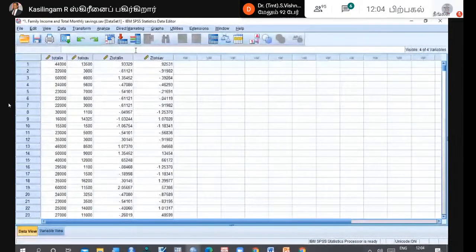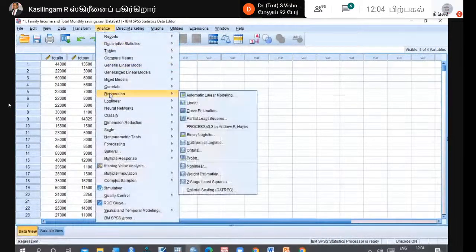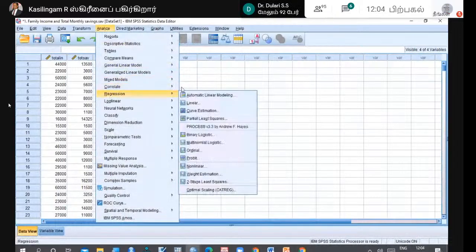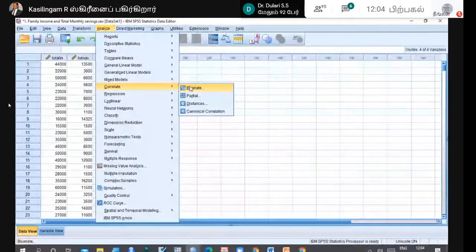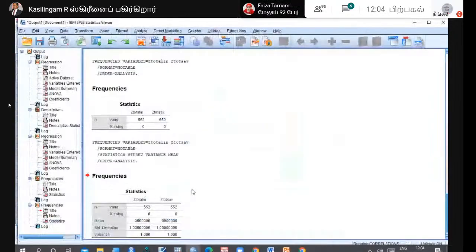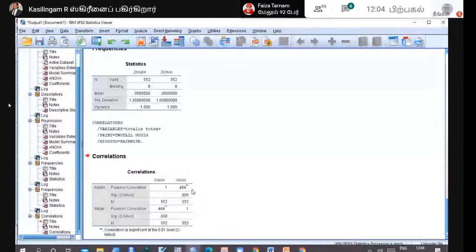So now, Analyze, Correlate. Let me put the first two. It will be 0.404. The correlation, our R value, is 0.404.